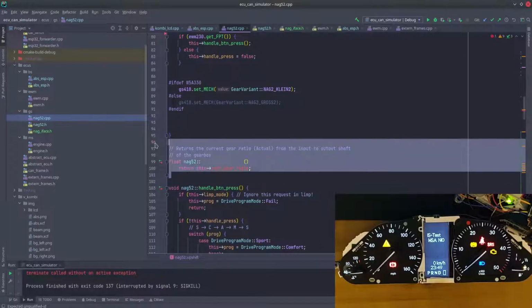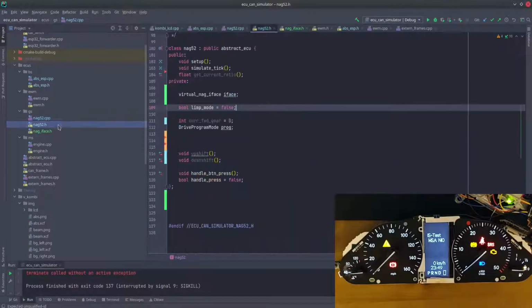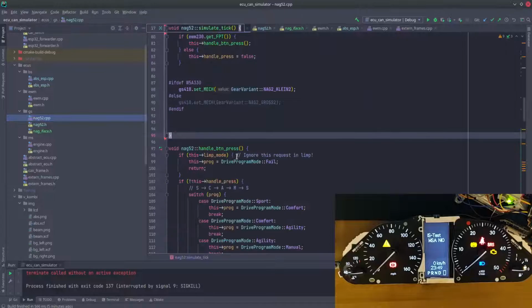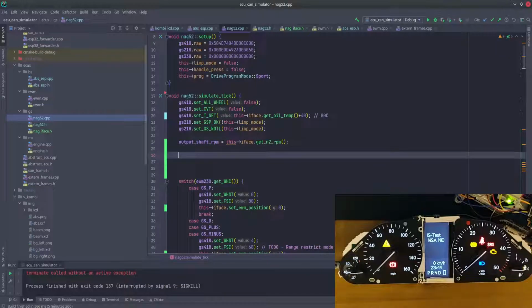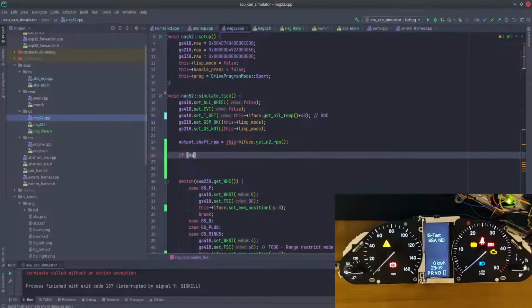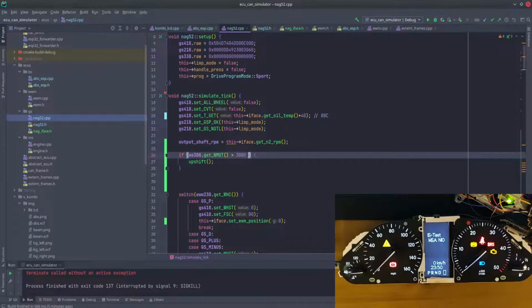Okay, so this is never actually used, so I can get rid of it completely. Bye bye. So let's just do a quick thing here, saying if this nmode do this. Oh no, it's ms308. If ms308.nmode is greater than 3000 RPM, then we should upshift. Oh, and also check if we're in drive. We should also probably do that.